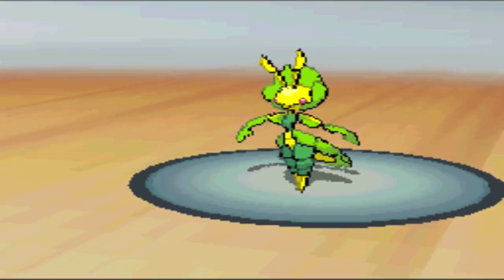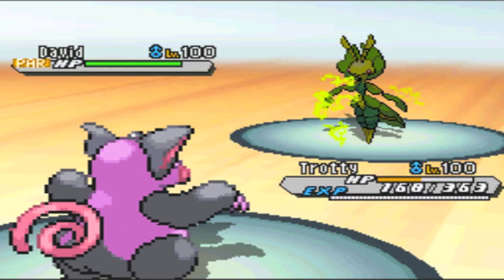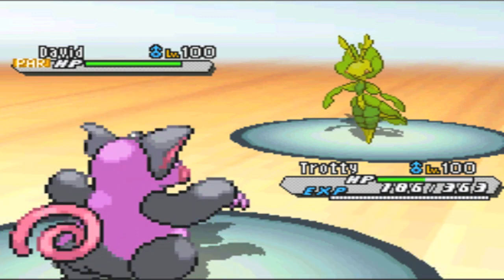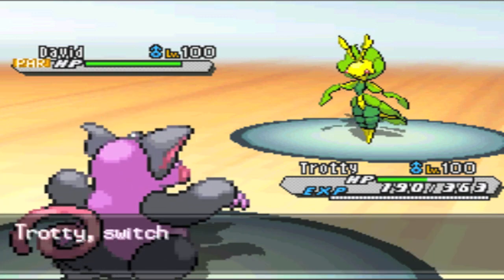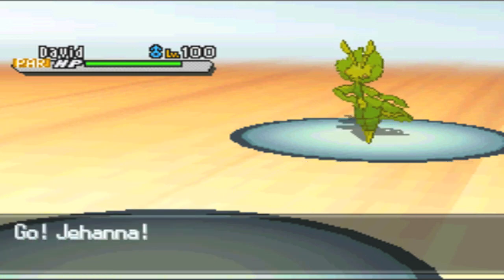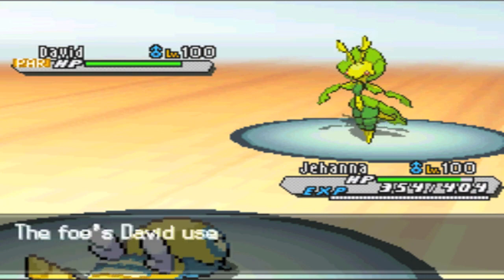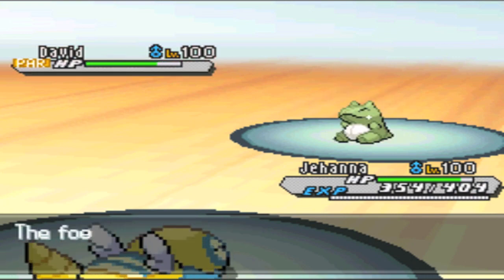Now this is really great for me because now I paralyze this Leavanny, which has a super effective hit on my Marowak, but now I'm faster than it because it's paralyzed, which is really great for me, but my opponent potentially has an X-Scissor or Bug Buzz waiting for me, so I have to switch out. I was thinking more so the physical variant, so I switch out into my Dunsparce, which is more of a physical wall.